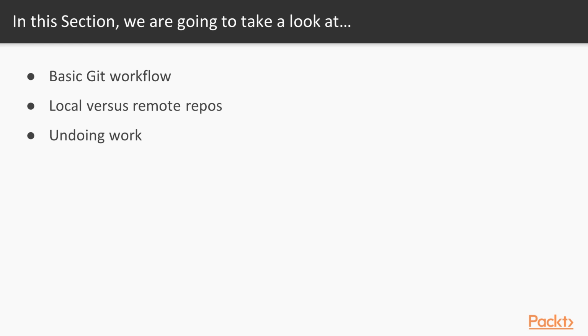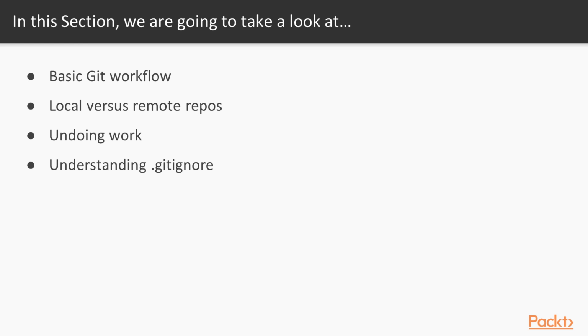And undoing work is at various stages of the process. So we have 3 stages that we talked about earlier in previous videos. At any point in time in the 3 stages of Git, you may want to undo the work from that particular stage for whatever reason. And we're going to show you how you can go about undoing your work from a particular stage.